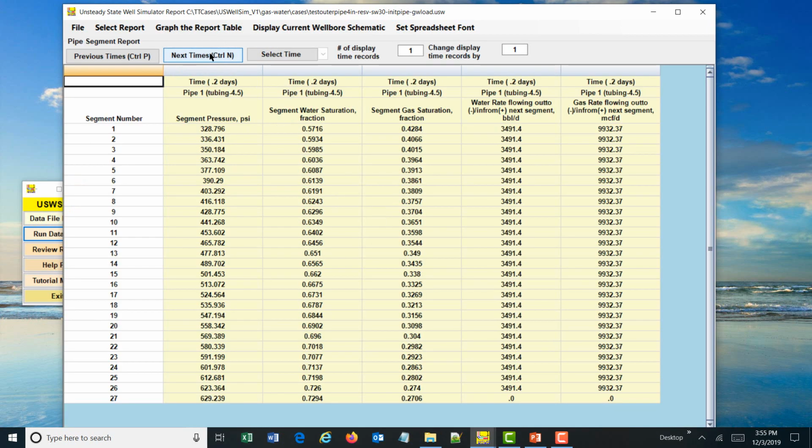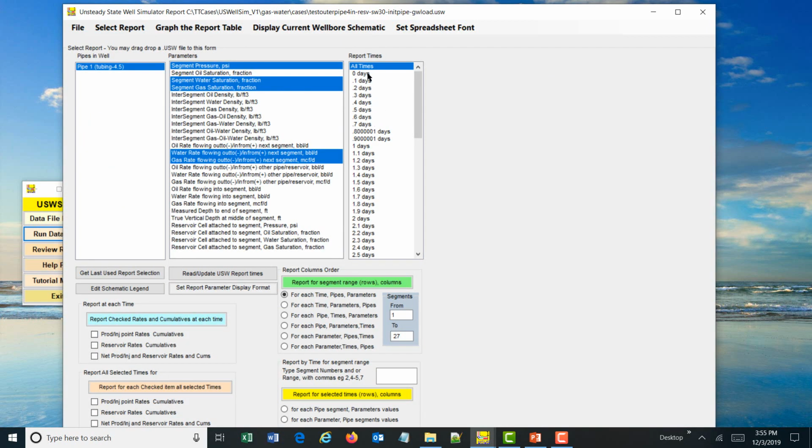Next times you can see the water saturation in the pipe for each of the segments, 27 segments, the water rate flowing in, the gas rate flowing in, and this is not changing for every 0.5 days. So we can actually go in and select every 0.5 days.